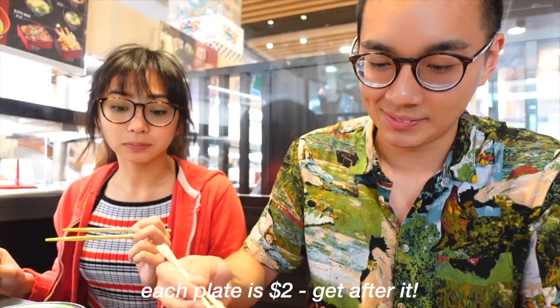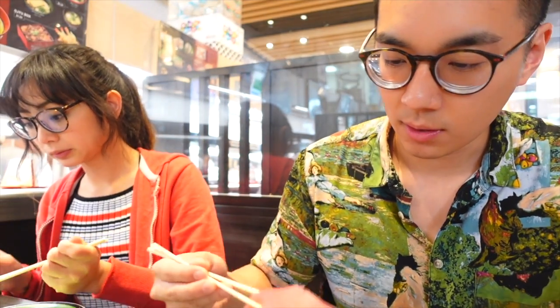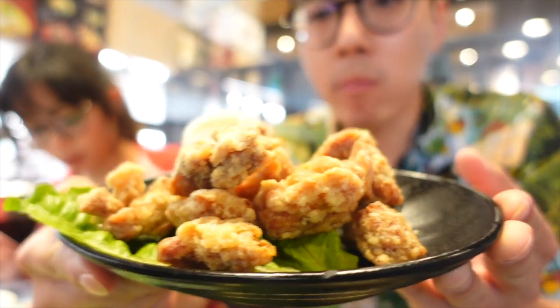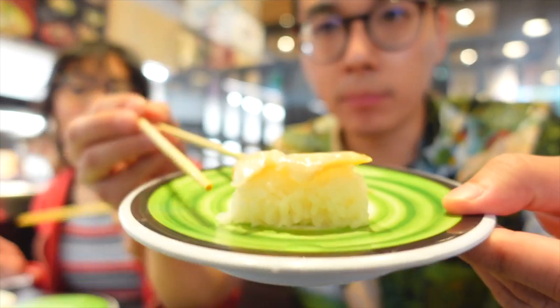This is a one-dollar bite. Next up we have tuna. In between your sushis, eat one of these. And when you're done, this is all you do — and now our plate count has increased. Our crispy chicken is here. The last one I just had was conch — like in Lord of the Flies. We're just flying through these plates. Our goal is ten plates minimum.